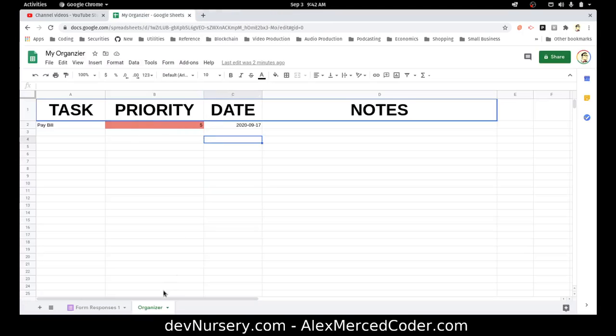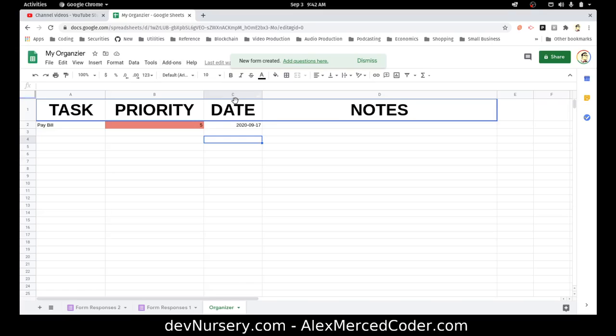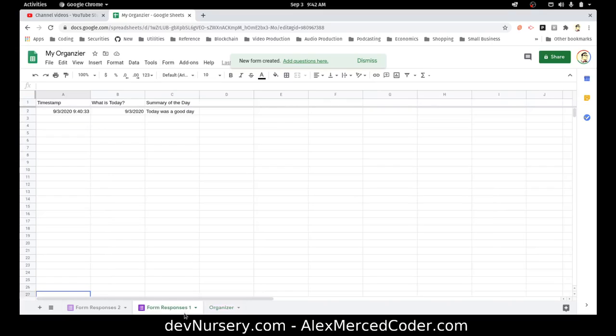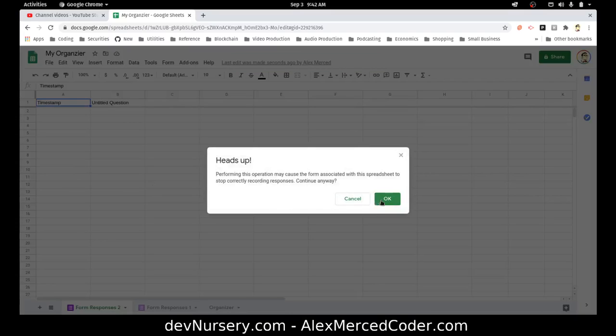Let's see here. I'd like to create a form. Let's see if I can create a form from this existing sheet already. Form, tools, create a form. Does it let me create a form based on this? Nope. That's still based on that.